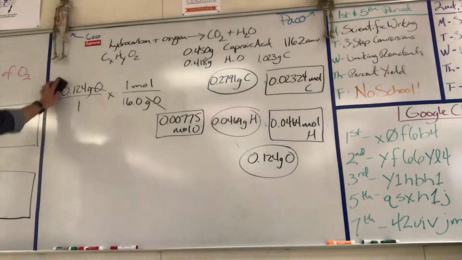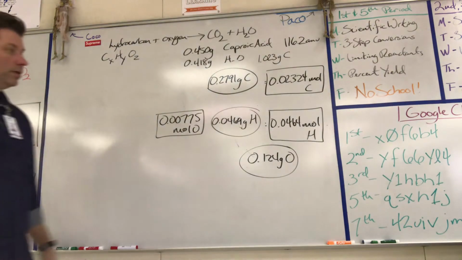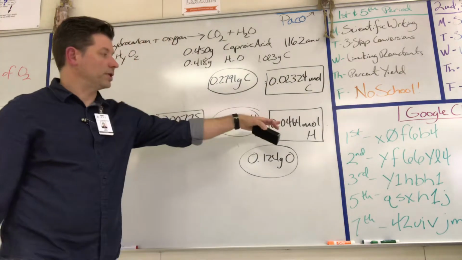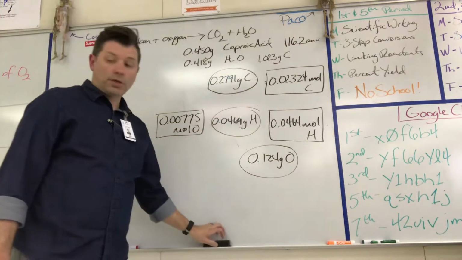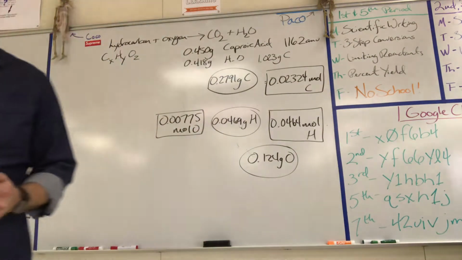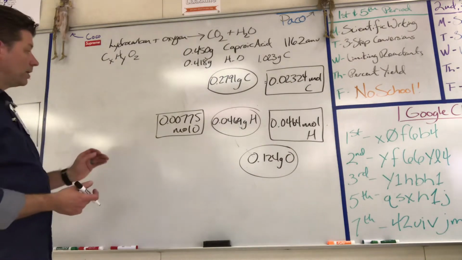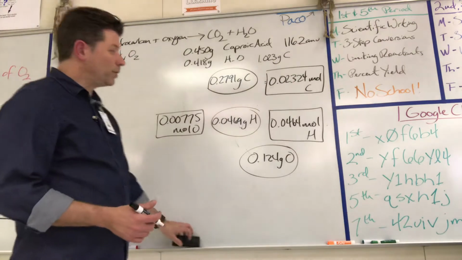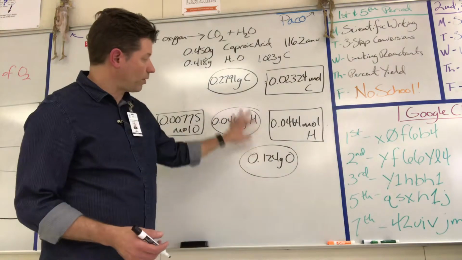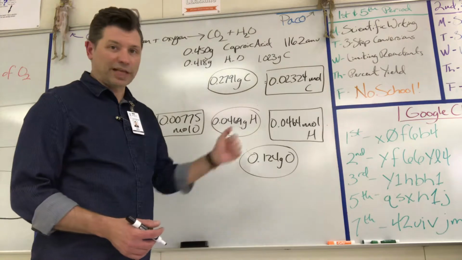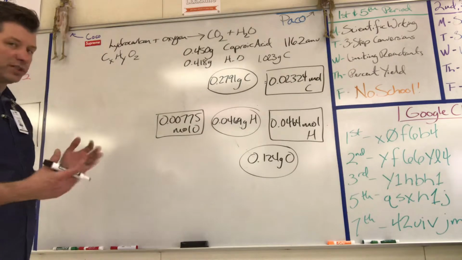Okay, starting to get a cluttered board, but we can still do this. All right, so I've got, in squares, moles of hydrogen, moles of carbon, moles of oxygen. I've got my grams. I'm going to need all of this information. So what I'm going to do is, you know what, honestly, you don't need to worry about this after you've gotten this part right here. It helps you get to there. And that's really what you needed to be able to figure out the empirical formula. But I just want to tell you every single thing.